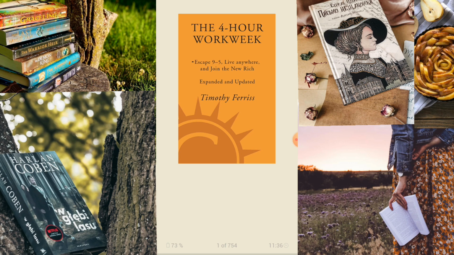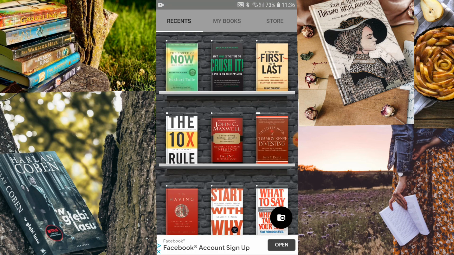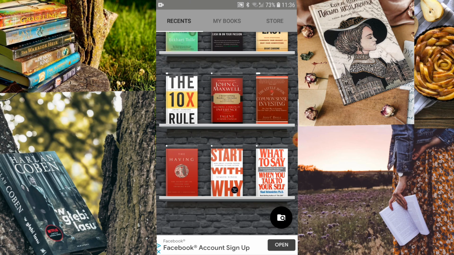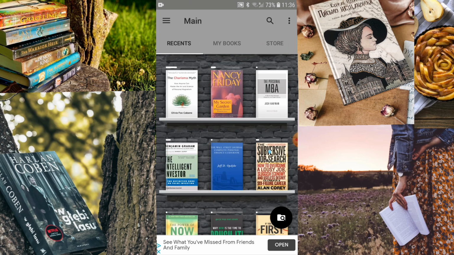Guys, in this tutorial I'll be showing you how you can download any book or textbook that you want from the internet. This is one of the books I've downloaded, The 4-Hour Work Week. I haven't read this book, but I'm planning on it because I have other books I'm reading already. These are all the books I've downloaded, which I plan to read in the nearest future.